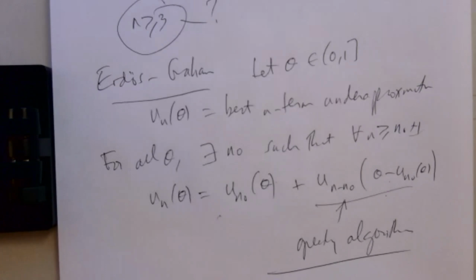But I don't know anything beyond that. Okay, what they actually say is not only this, but they claim this is true for rationals, but it is not difficult to construct irrationals for which this is not true.